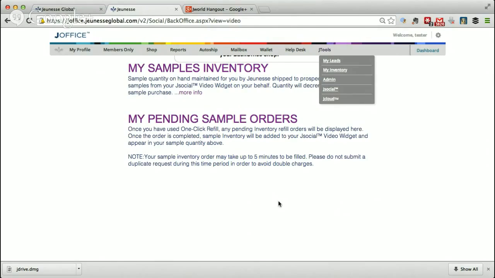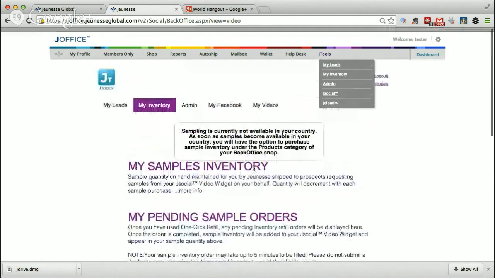So if you're doing a promoted post on Facebook where you promote your business and say, hey, try a clinically proven anti-aging serum for free, a $35 value, get yours today, then you have the ability to say, yes, I want to ship that sample to whatever person or lead came in. You can keep people from gaming the system or ordering more samples, or if you don't want to ship it to that person, you're welcome to choose that. So that's under pending sample orders.